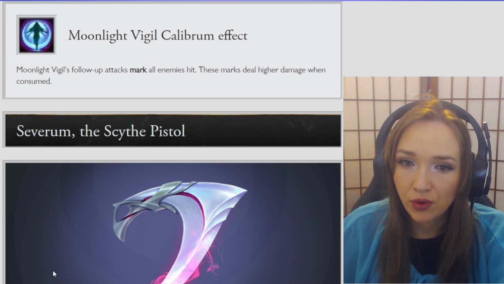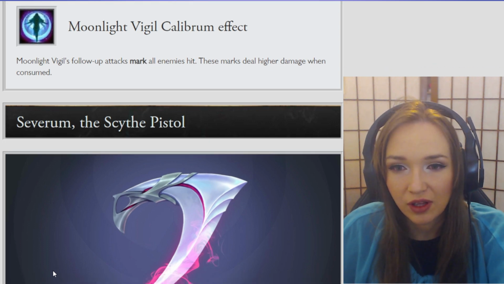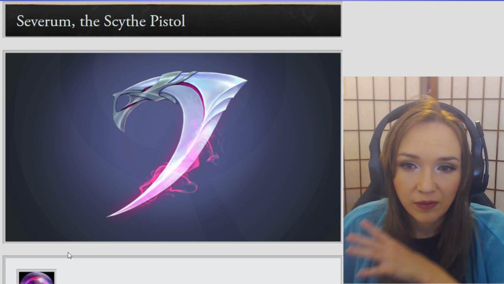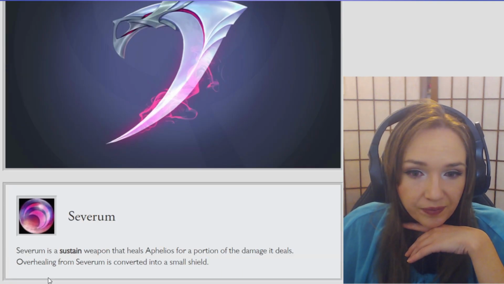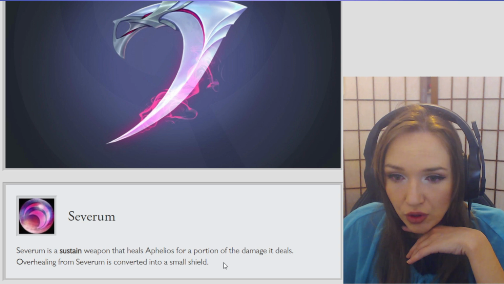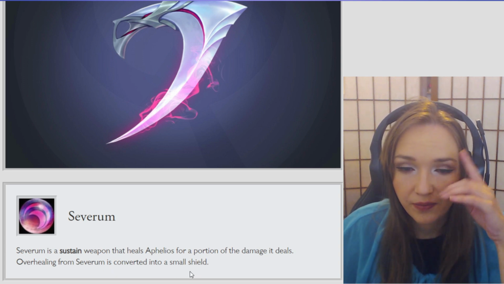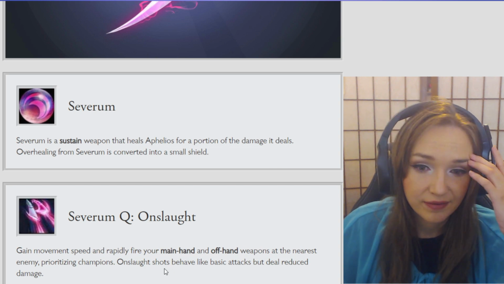Okay. Severum, the Sixth Pistol. I don't know if I'm reading right, it's kind of hard for me to sound out. So this is his weapon that shows on the splash art. This weapon named Severum is a sustained weapon that heals Aphelios for a portion of the damage it deals. Overhealing from Severum is converted into a small shield. Kind of lifesteal, but not lifesteal, but he gets his life back.